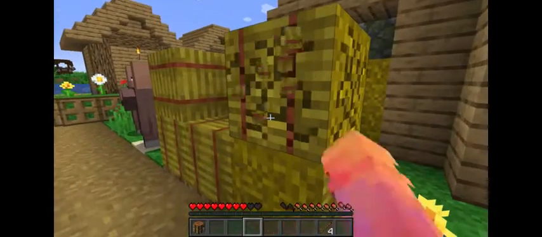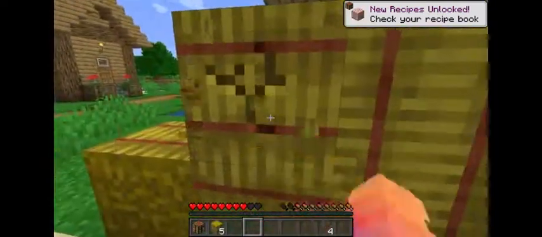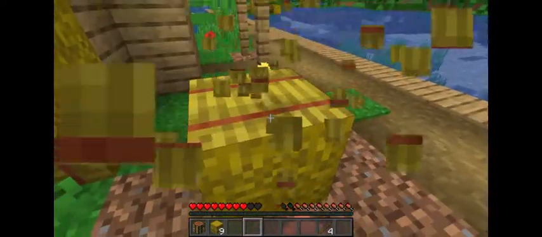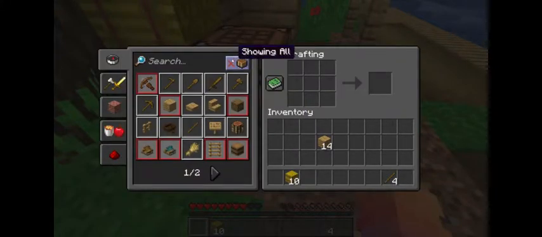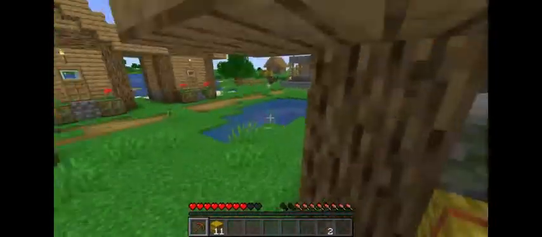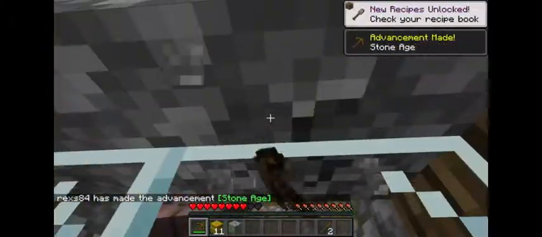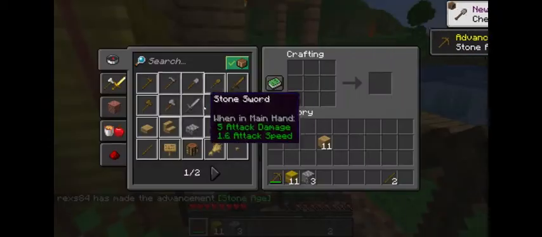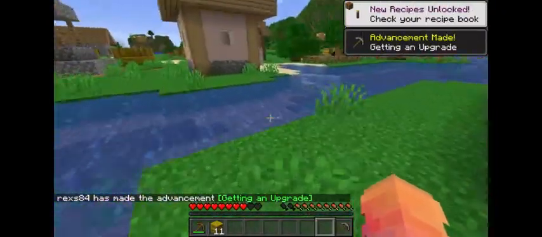Okay, there's a village outpost. Okay. This is going to be fun. Yeah, I'm just gathering all this for food. And yeah, let's make a wooden pickaxe. Don't mind me, just getting some stone. Let's make a better stone pickaxe.